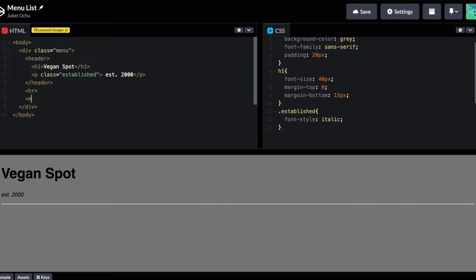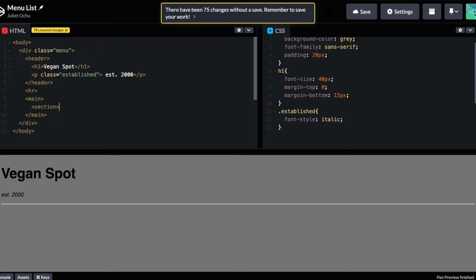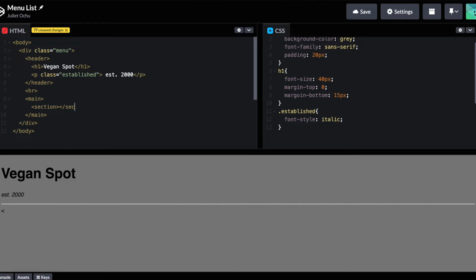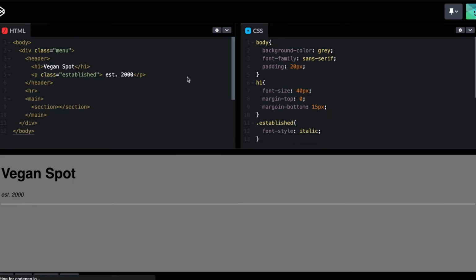Let's add the main tag. Within the main tag, let's add the section tag. Let's save the work and continue. Yeah, so it's saved.